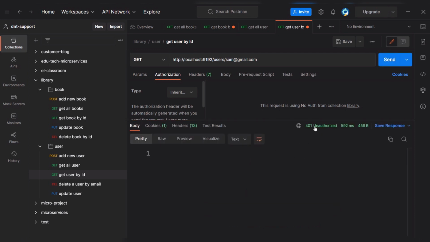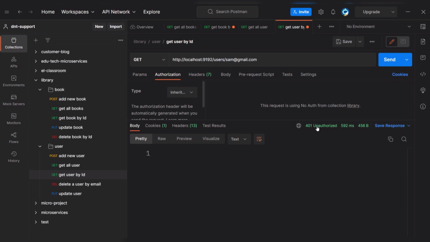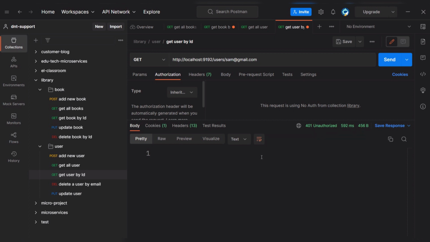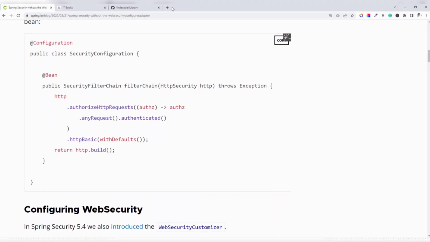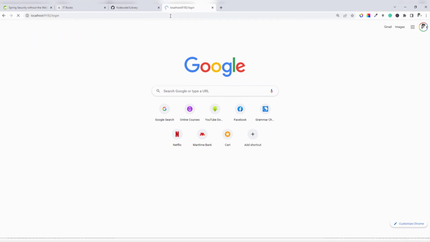So right now, we can't access this project anymore because by adding the Spring Security dependencies, the whole of this project has been locked down. So we can see here that we are having unauthorized, which means we have no access. It's the same as forbidden. So we need to log into the system, but right now we don't have access to login, so we cannot access anything anymore. So for example, if I decide to move this to the browser, if I copy this and paste it here, you see we're going to be redirected to login, right?